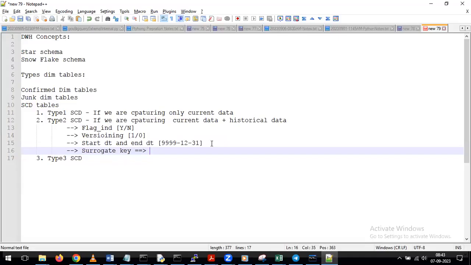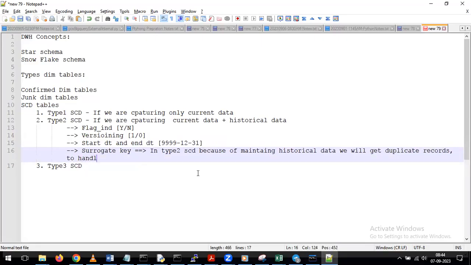To exclude the duplicates. Yes, in type 2 SCD, because of maintaining historical data, we will get duplicate records. To handle duplicate records, we will introduce a new column.